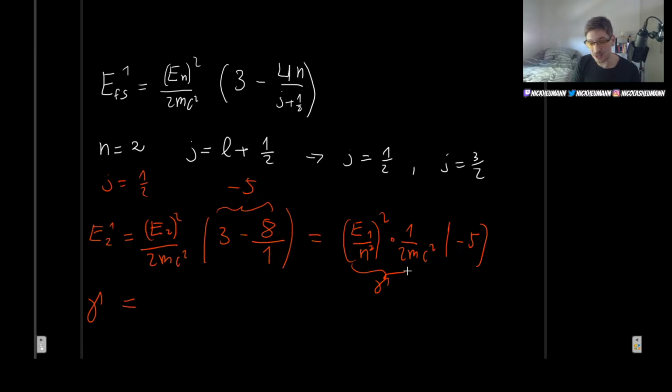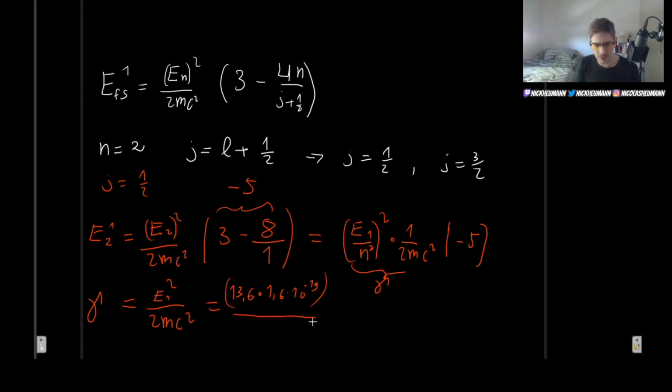We will deal with that as it pops up. Our constants are E1 squared divided by 2mc squared. So what is this? E1 is going to be 13.6, well, minus, but it's going to be squared, so the minus sign will take care of itself, times 1.6 times 10 to the minus 19, because this is in electron volts, so we want to go from the 13.6 to joules, so we can work with mc squared in terms of SI units, and then I will convert back to eV. You can also convert these into eV units, whatever you want to do, it's fine.